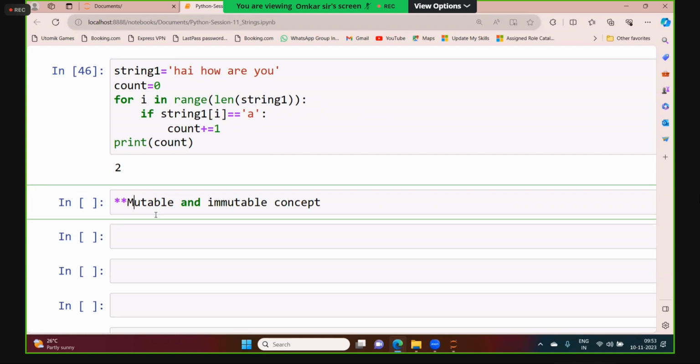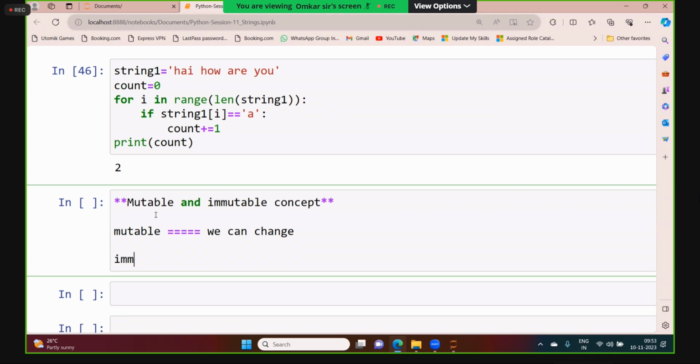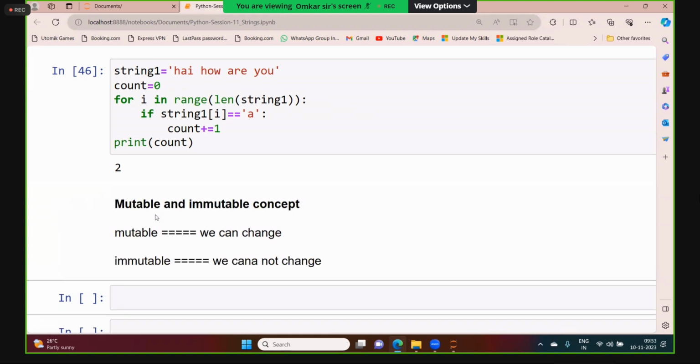What is the normal English meaning of mutable? Mutable means we can change, immutable means we cannot change.